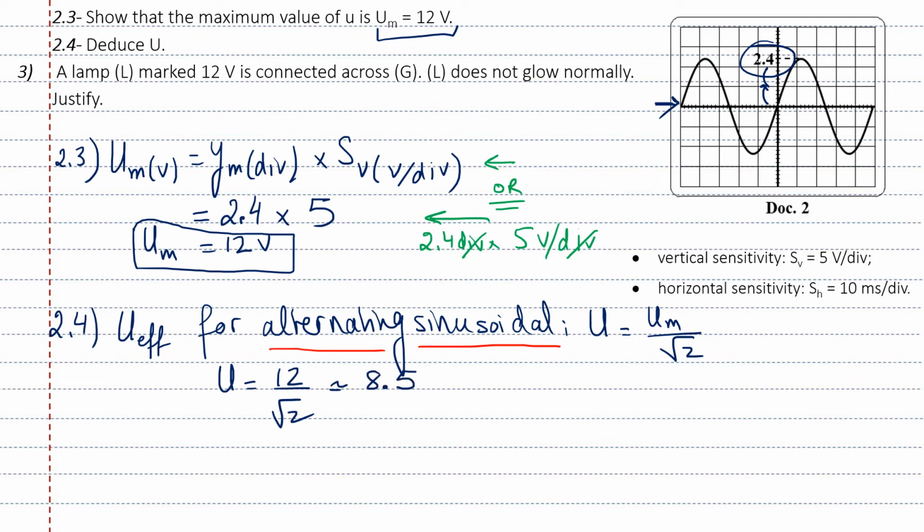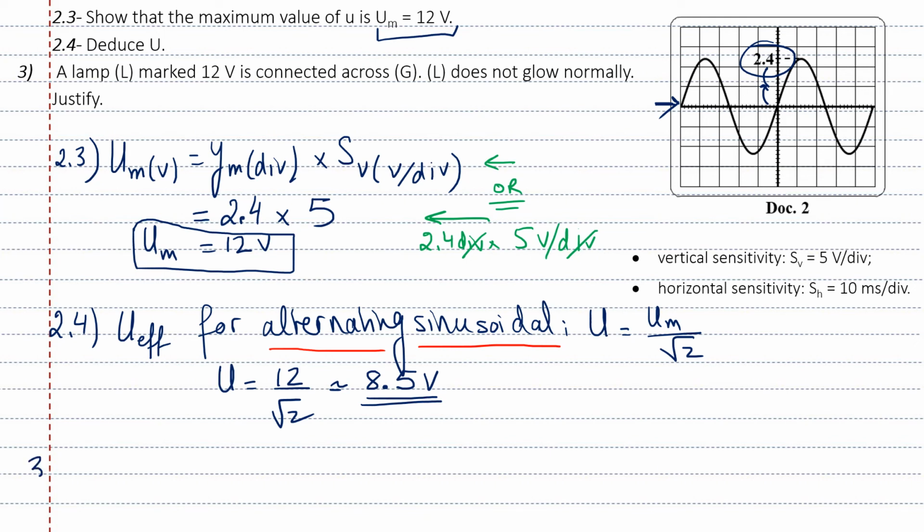Now, if you are using a calculator, when you read this value, it might be 8.5, 8.4, or 8.6. Don't worry about it. Just round it to one decimal digit. It's more than enough. And I don't recall well if radical 2 is given to be 1.4. You can write it on the calculator directly, 12 divided by 1.4 and not by radical 2. Anyway, the answer is around 8.5, and this is absolutely acceptable.